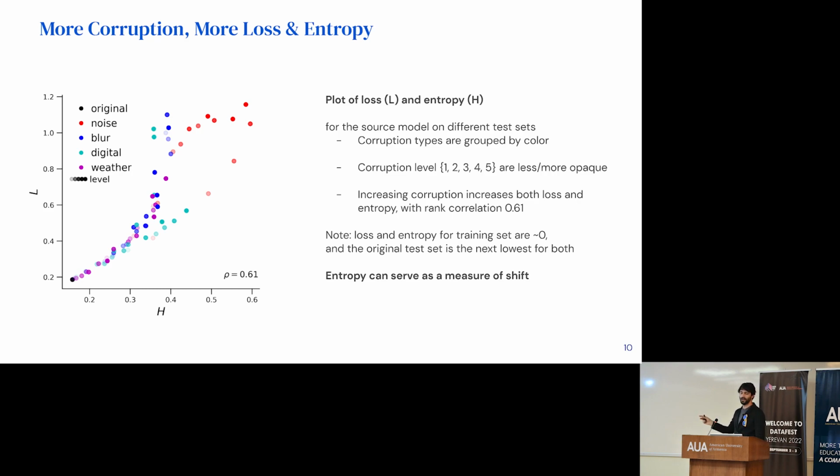And we can use entropy as some sort of measure of how much shift there is in the data, because that's a problem in itself. The data may change, but how do you know? If you don't have labels to check how the model is doing, you might not even know that you're making more errors now. There's one key point I want to point out: in the bottom left of this plot, one of the points is black. That's uncorrupted, just normal testing data, the same kind of data as in training. In that case, both the loss and the entropy are very low, because we trained it to know what to do on that data. So again, that shows that entropy makes sense both on shifted and unshifted data.